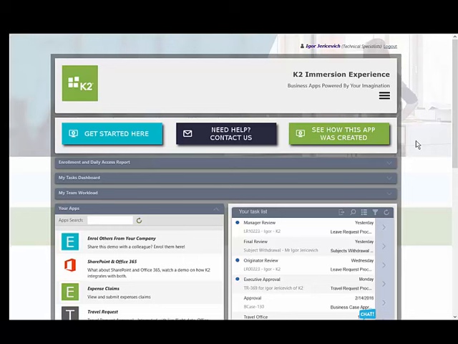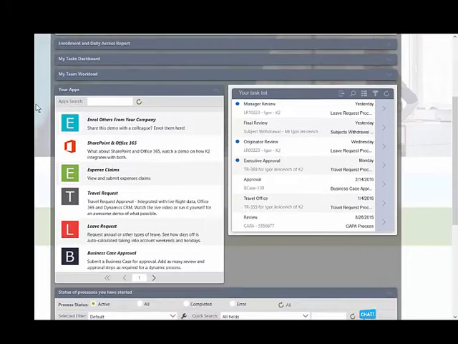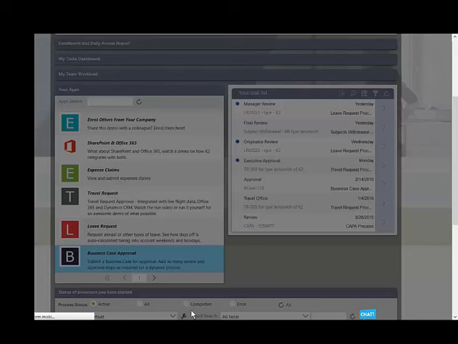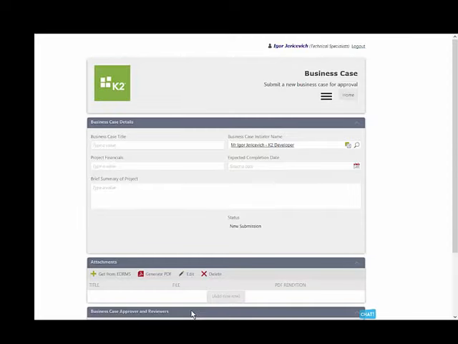Welcome to this demonstration of a process that's integrated with a PDF generation technology called Adlib and a record management technology called HP Record Manager, also formerly known as HPRM. This demonstration is going to be that of a business case approval. Essentially, we're going to attach a couple of documents to a business case, allow that to be routed around for approval, and then watch what happens to the outcome of this process and where it ends up.